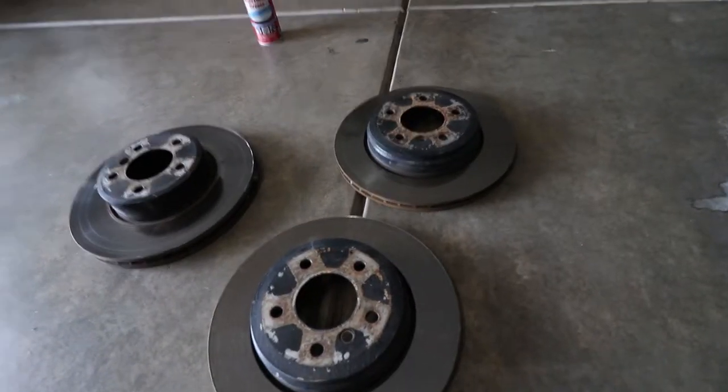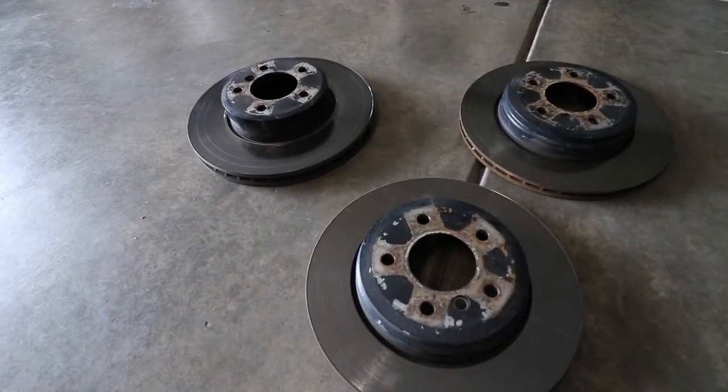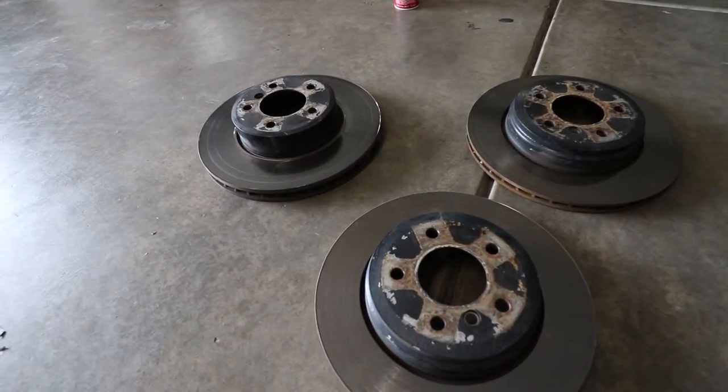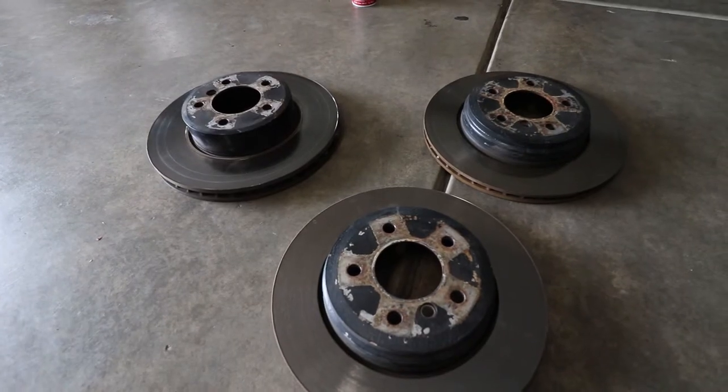So with the help of my dad, he was able to get the two back 18s that I was telling you about off. And I finished sanding them all down. About to go through and clean them one last time with acetone. And then we'll probably tape up the car so that way I can do the actual primer.